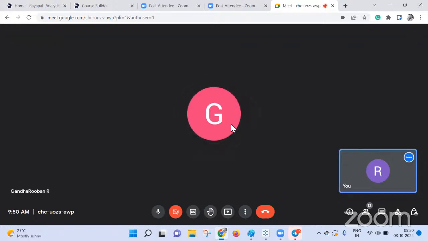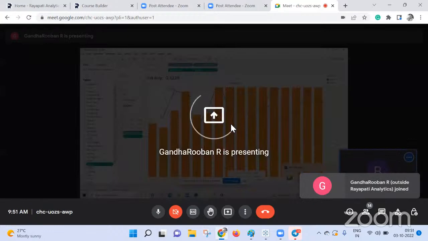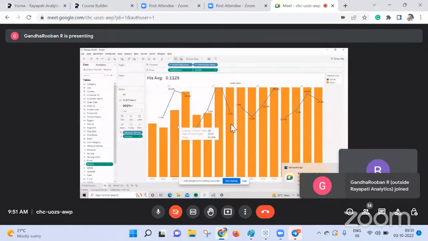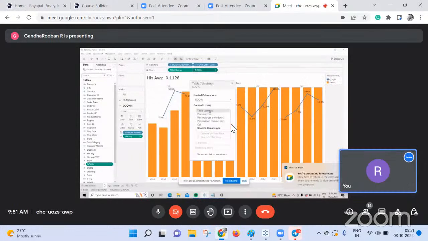One second. Yeah. Now, can you select that QOQ percentage? Yes. Edit table calculation. Now select specific dimension and uncheck quarter. Uncheck quarter, not year, quarter. Yes. Now you will see the proper values.